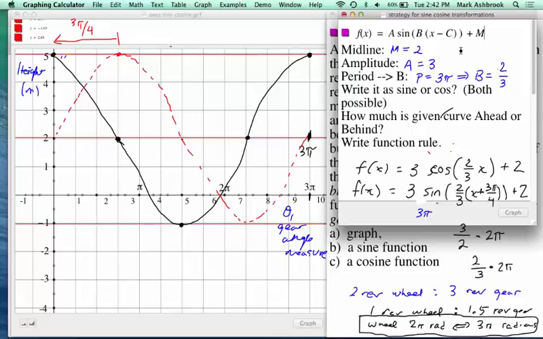Questions about this one? Why is this one ahead instead of behind? The red one is sine. Ours is the black one. So its cycle starts before. Talking about the cycle starting at the max, that's a little confusing. Looking at this being the starting point of the cycle, the max, this one comes before, so it's ahead. And that's the one we're trying to do. So it's plus 3 pi over 4.